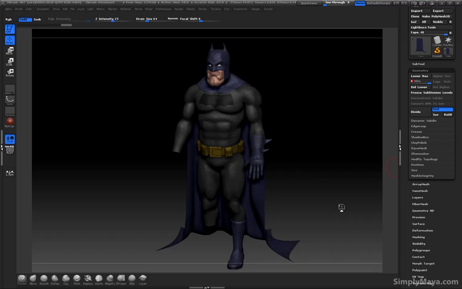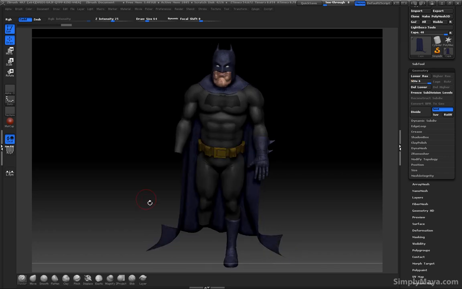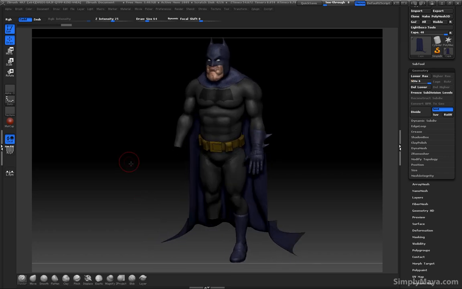Okay, so welcome back. So the last chapter we covered the cape colouring and a little bit of deformation work with some detailing, and we also did the same with the belt. So with that done, what we need to do now is get everything ready to go over into Maya, and we'll get that set up for the rendering scene for Arnold, which we're then going to hand off to David. So he's going to run you through the Arnold rendering setup for displacements and stuff like that.